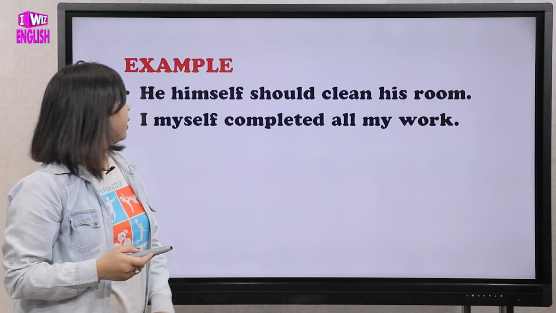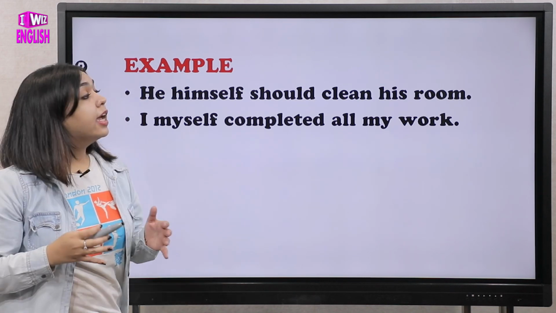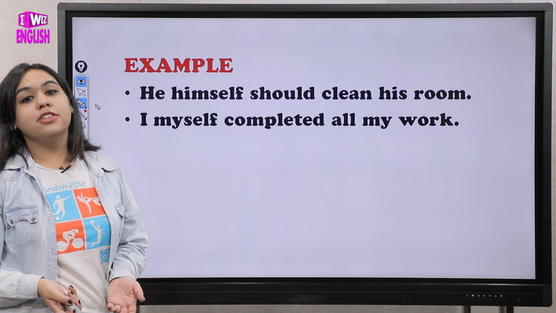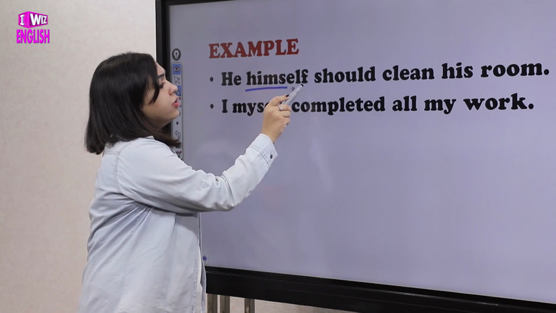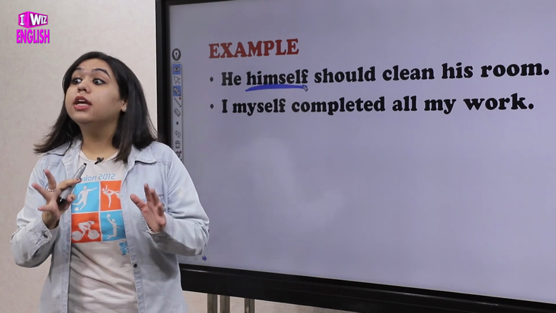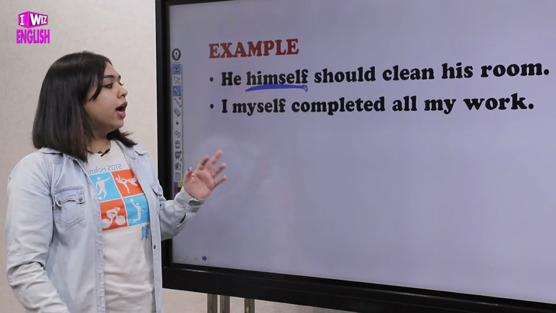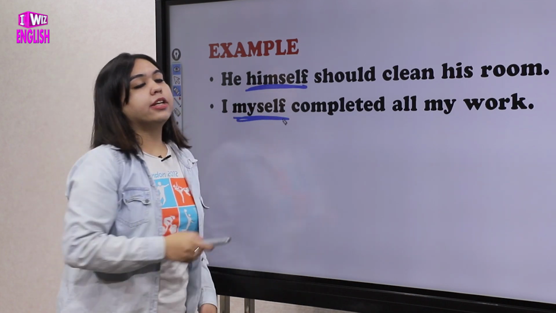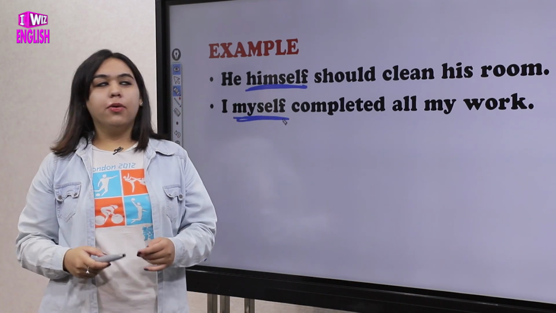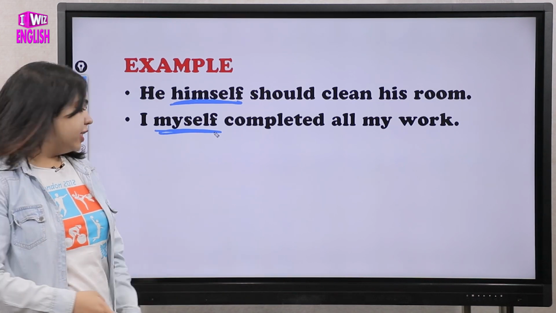I hope that the difference is clear to you guys, and let's move on with some examples of the same. Now here it says that he himself should clean his room. Here you see that we are laying stress that he did that work. I myself completed all my work. I hope that this is clear to you.